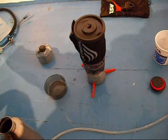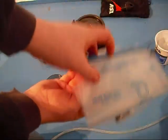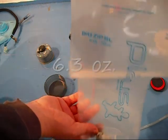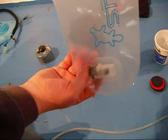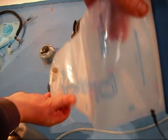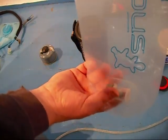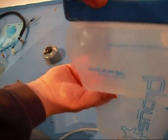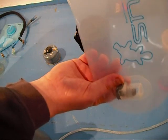I also use a platypus sometimes. This was reviewed by Crockett20, and I liked the review so much I had to buy one. Everything was on point with the review. I agree with everything he said on the review after using it. And if you're in the market for a bladder, I highly suggest this one. That's top on my list.